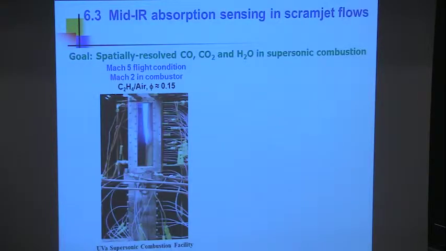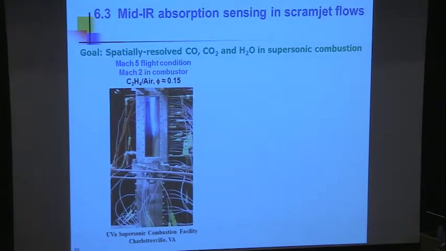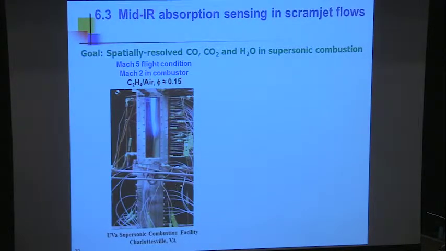Okay, now we went to a test rig at the University of Virginia, and we were working in there. Now this is an electrically heated test facility, much smaller. Because it runs continuously, there's water vapor, there are water lines everywhere, windows on the sides, and the flow is going this way, and off to the side is a cavity. That's the cavity that stabilizes the flame that allows these supersonic gases to burn.